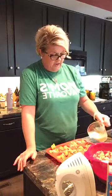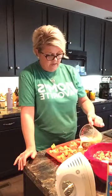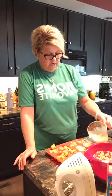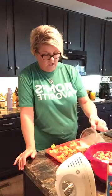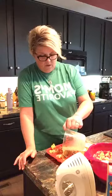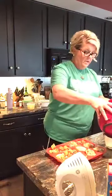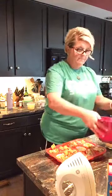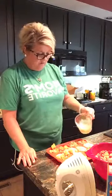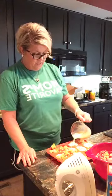I'm gonna pour that over these, and I'm gonna do one pan at a time because I've not done them this way before. So I kind of want to see what they look like and how they cook up, and I'll probably taste one before I do a whole nother muffin tin full, just so I don't waste my ingredients and such. I'm going to put these into a 350-degree oven, and I'm going to bake them until they're done, golden brown.